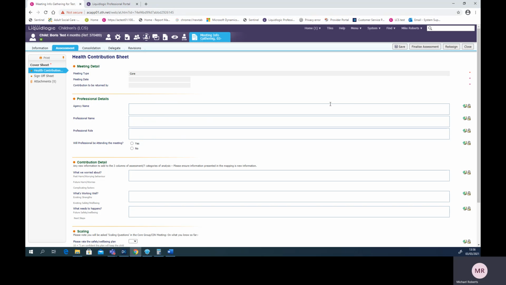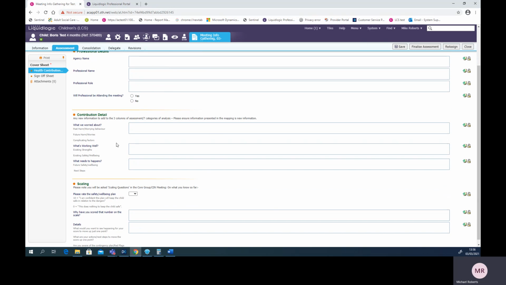So this is the actual information gathering element of it. So you've got details about the professional and whether the professional will be attending the meeting or not. Information about the contribution. These are the questions that Simon has designed already, and been agreeing with our partnership, on a form that he was making that was going to be a lot more of a Word thing that he sent out and then received back, and then somebody had to type onto the system. But obviously we've been able to do something a lot better with it, as I'll show you in a minute.